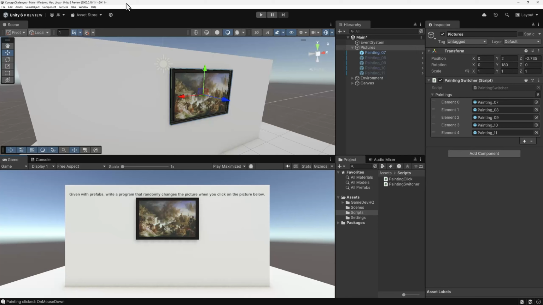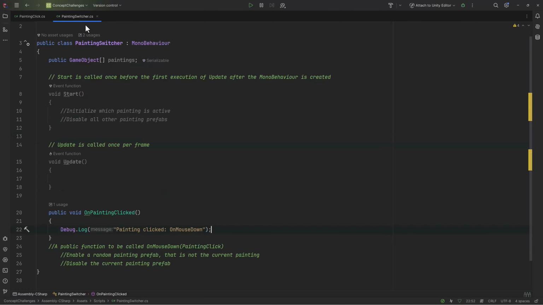So we have our paintings, and those are in an array. Then what we need to do is initialize the index here. So let's switch over to our code, and we have the array here. Notice in our start function, we want to initialize which painting is going to be active. Technically, we could do this in the variable itself. We could call it current picture index or whatever that is. And then in the start function, we would want to disable any other painting. So let's work on that next. I think that would probably be the best thing.